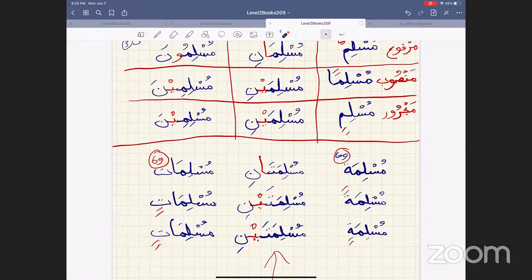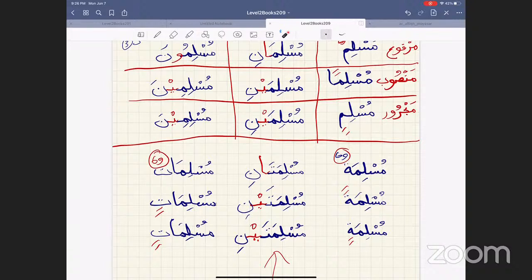Likewise, jam'un, here's where things get tricky for a lot of people. The jam'un muannath salim, meaning a group of females, 3 or more. In order to say 3 or more women or Muslim women, we say muslimatun. So we add that atun at the end. The dhamma for a group of females shows us that it is marfu'.